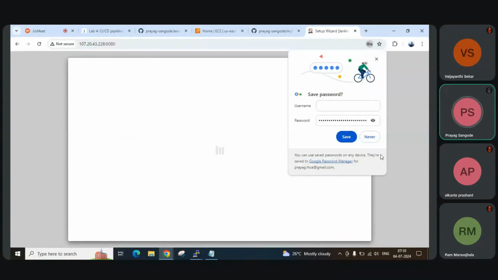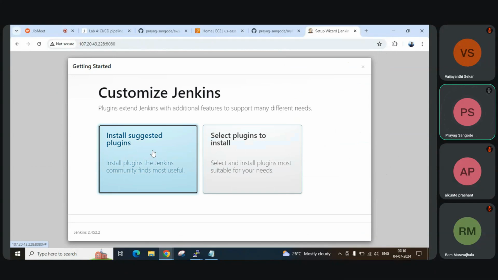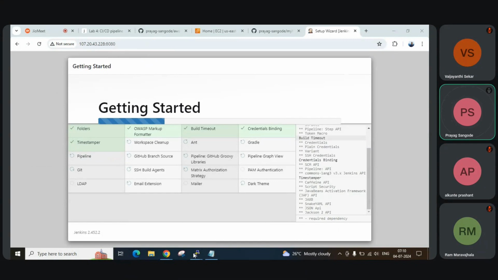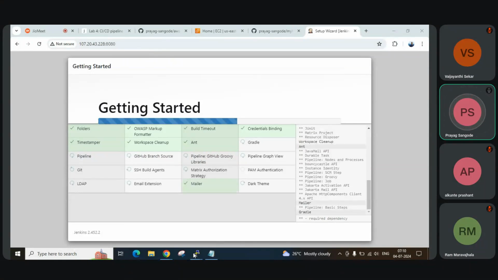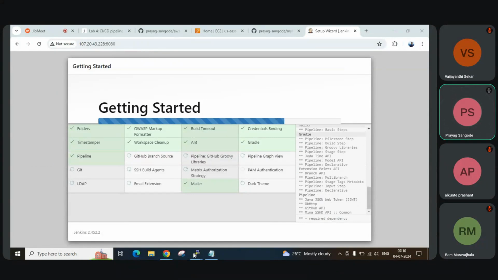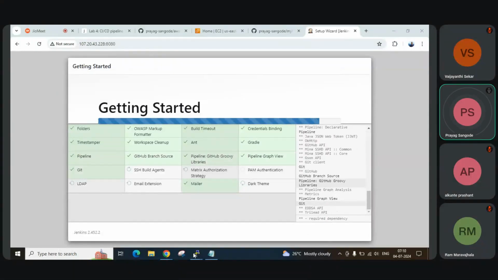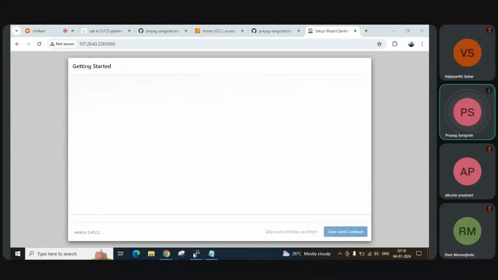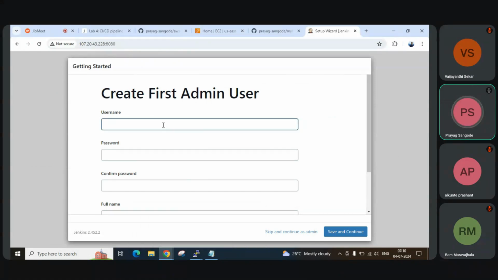Click on continue and install the suggested plugins. So we have to create a username here.